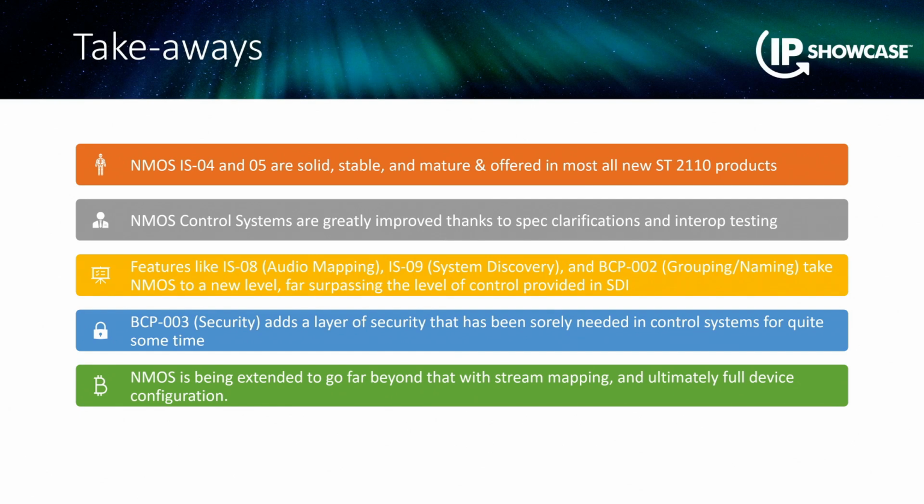And finally, in summary, NMOS IS-04 and IS-05 have been around for a few years now. They're solid, they're stable, they're used in many facilities. They've been through a lot of interop testing. We've solved a lot of the early issues. We're now testing controllers, so most of the interop problems have gone away because controllers are now being tested as well as the nodes. We've just added security, which is a sorely needed addition, and we're now extending far beyond that with things like the ability to control.